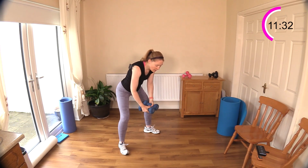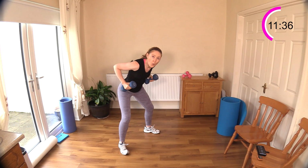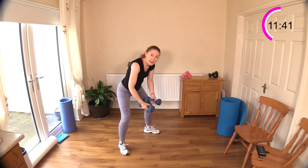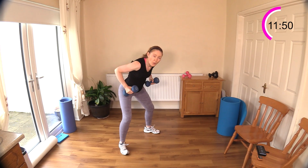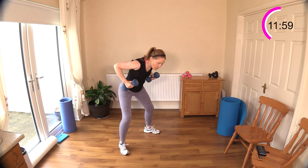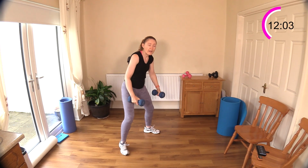Working on the posture. Two, three. One, two. Now feel the shoulder blades coming together there behind you with the fly here. Two, three, and with the back row. One, two, three. You should be feeling some retraction there in your back. Two, three. Let's get our rows in. Two and three. Now we've got some kickbacks.